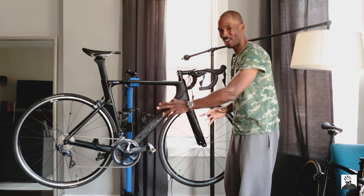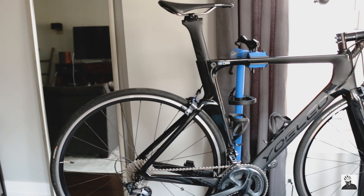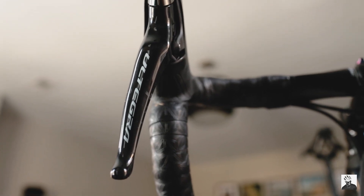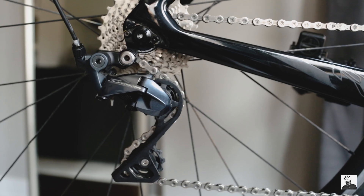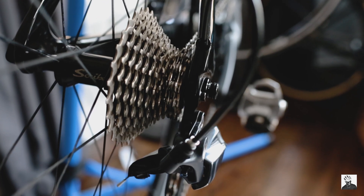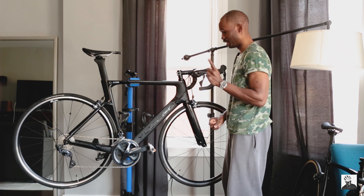Now that we got all that out of the way, let's get on with the tour of the bike itself. This is my Yolio R6 frame set, which I built up back in the summertime — I have links for that as well. The group set I'm using is the Ultegra R8000. Out front, I have a 50-34 crank. In the back, I'm running an 11-28 cassette. I do plan on swapping out the rear derailleur for a medium cage derailleur so that I can fit my 11-34 Ultegra cassette for those hill races I mentioned earlier.